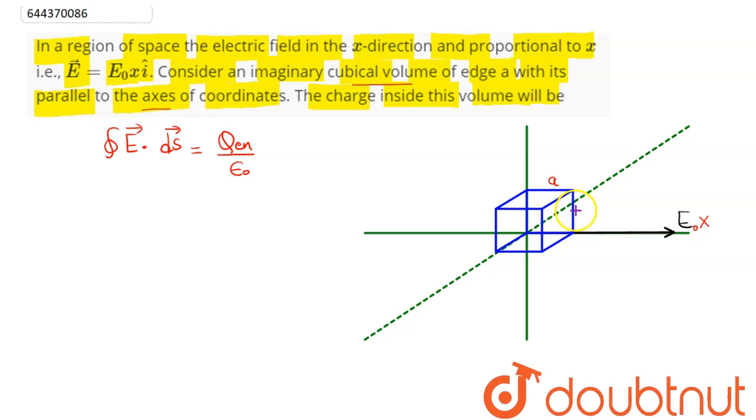To find net flux, we can see the number of lines of force crossing from the left hand side to the right hand side. Electric flux is given as E.ds and area vector is always perpendicular to the surface and outwards. So the area vector direction of these 6 faces are as shown, always perpendicular to the surface and away.